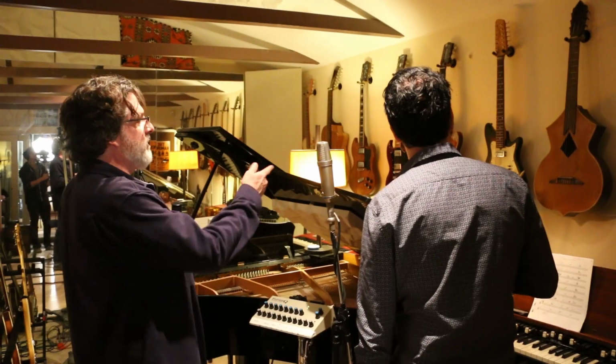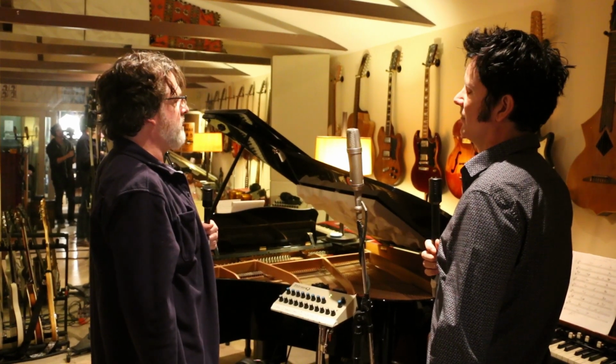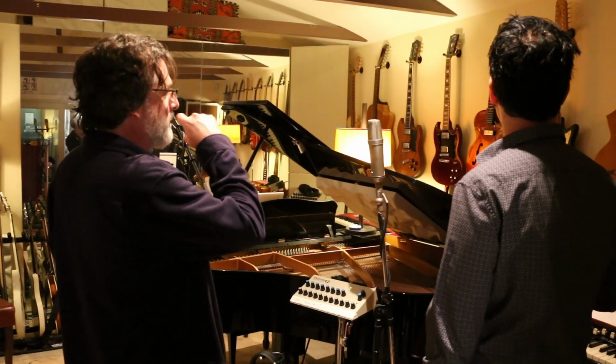That belongs to my friend, guitarist Val McCallum. We were talking about Val. Val brought that over for a session one day, and we played it on a track. And he said, "If you want, you could just keep this here." And I said, "Great." That's the only electric 12-string that I have, so every once in a while we'll pull it out.